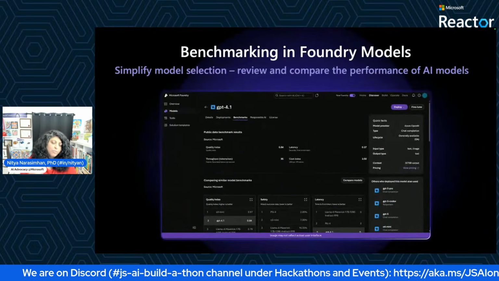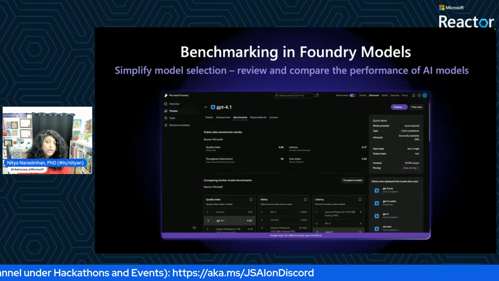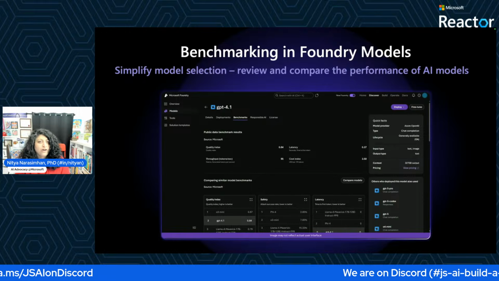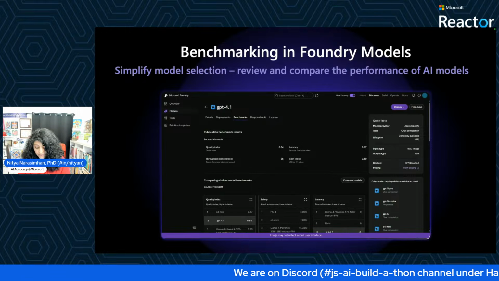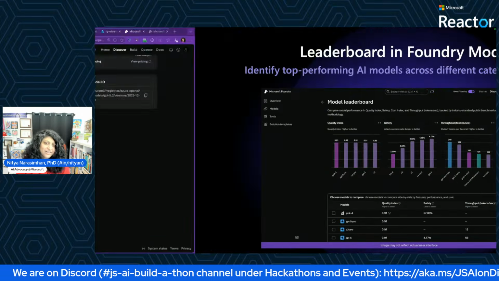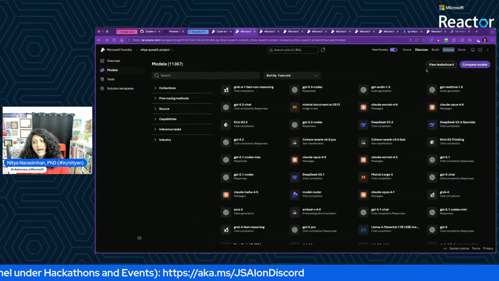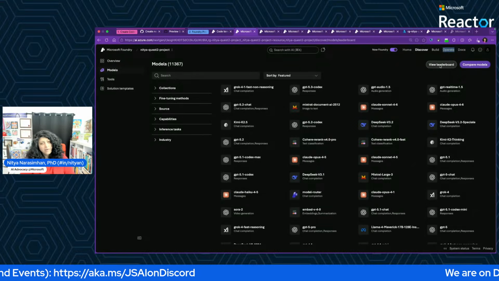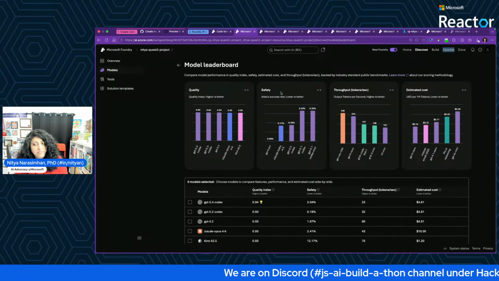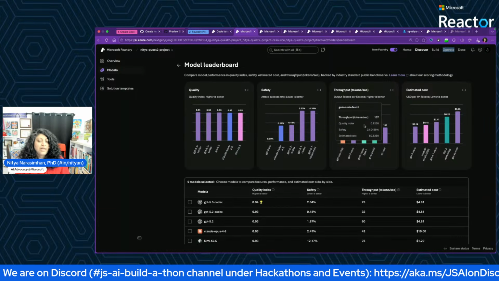When you look up any model individually, you can understand how it compares to all other models in its class or capability, and get a sense of how that model performs on its own. This is an example of the card with GPT-4.1. But really what we want to know is, how do they stack up against each other? So while I can go into a single model card and look at the benchmarks, I can also click the leaderboard. And when I look at the leaderboard, what I'm seeing is, across all the models, based on quality or safety assessments, throughput, cost, etc., these are the top models that we have.